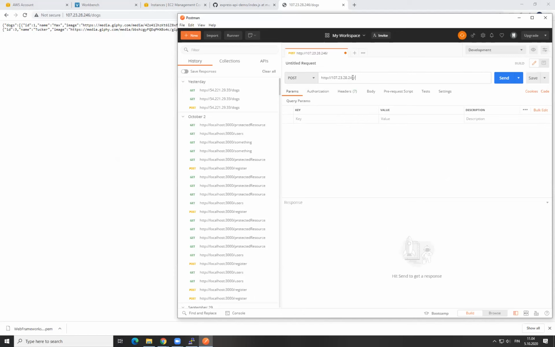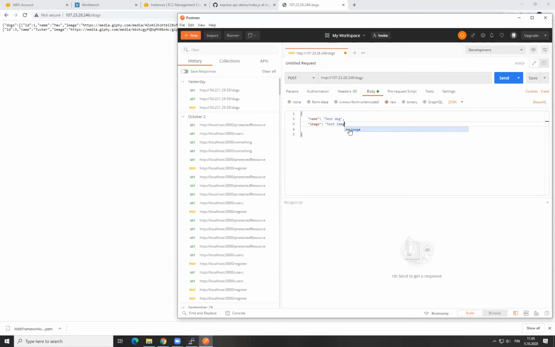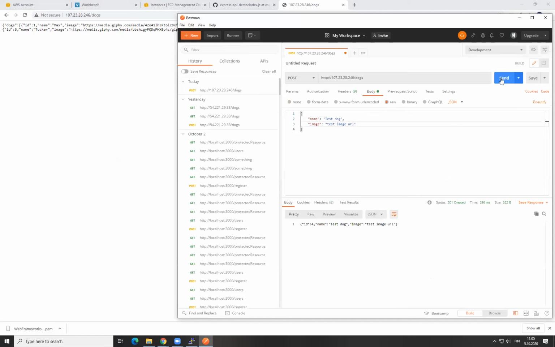Let's send a new dog. Then I remember it was name and then an image. What was expected? Like so. Yeah, now it added, status 201 created. Now if I refresh here, here is now the dog.